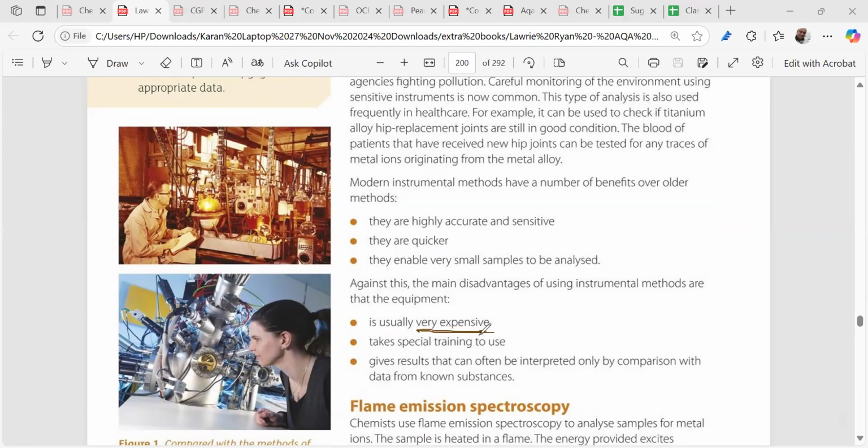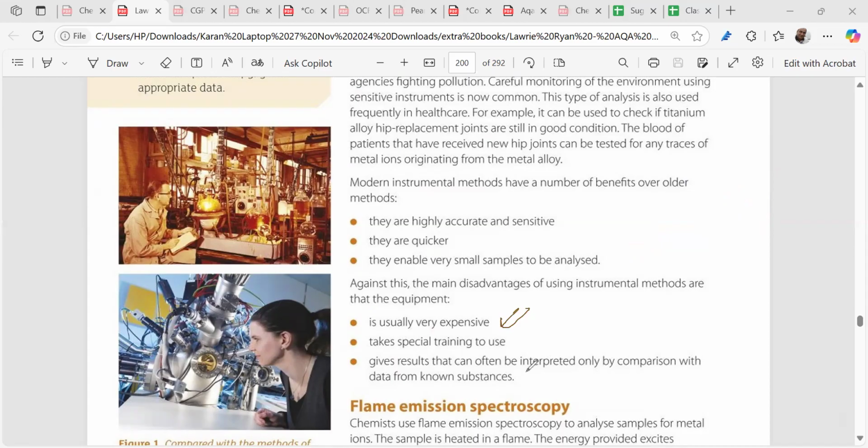Very expensive, right? My suggestion to everybody who will bring IBDP: you have to do a piece of work, that's called the IA, right? You might have done your MYP, right, in IS. So always in your school, you will be having a spectrophotometer, right? Whenever you're doing an IA, always try to use the spectrophotometer. That will be much better, because it's an instrumentation method you're using in that experiment, right? So it is expensive, right?